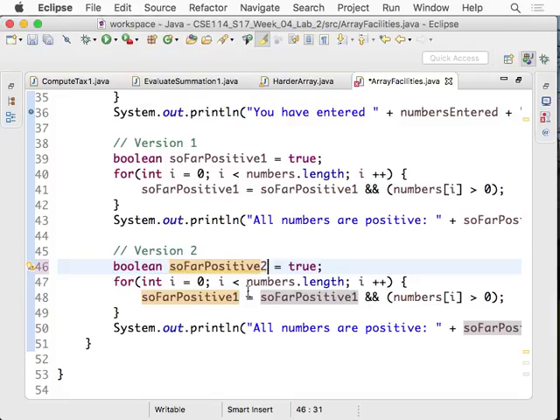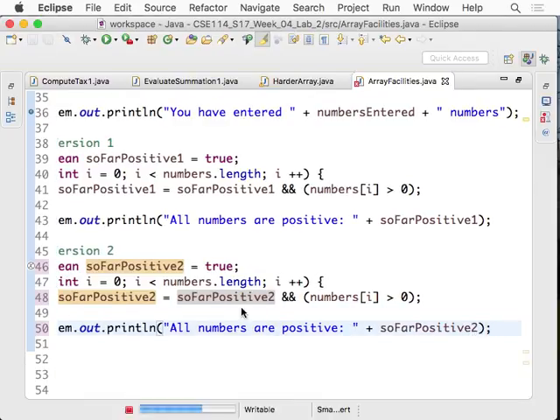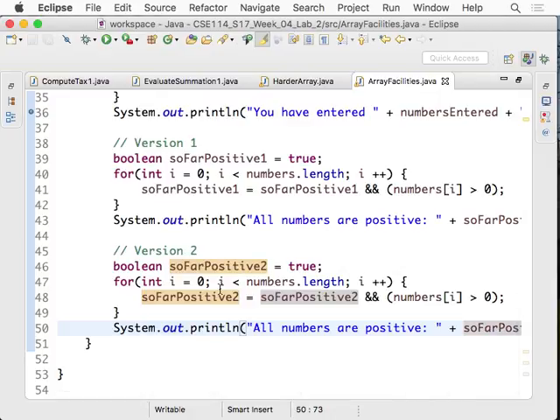So now let's go to soFarPositive1. That should be 2. Okay, and this should be 2 as well. And this should be 2 as well. That's kind of version 1 duplicates, but let's change that to version 2. For version 2, I'm simply going to delete this part of the conjunction. Just that. That's what we said in the class today, right?